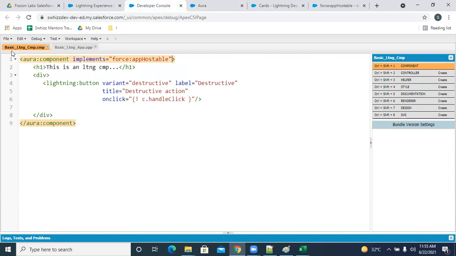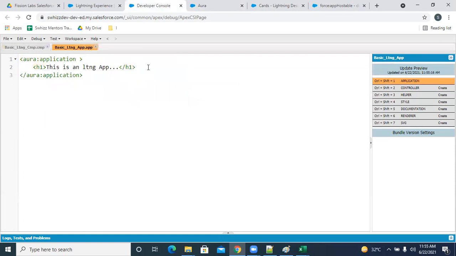Let us see. The name of this component is basicLightningComponent, right? Come here, put a div, a separate division, and you can embed it like this. This is the component, basic Lightning component. I just embedded it. Now let me save it.